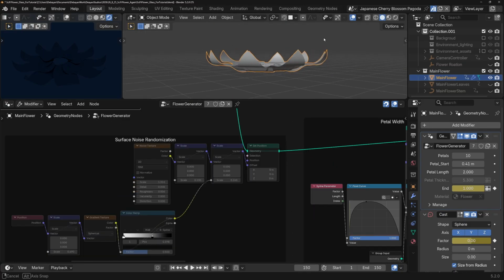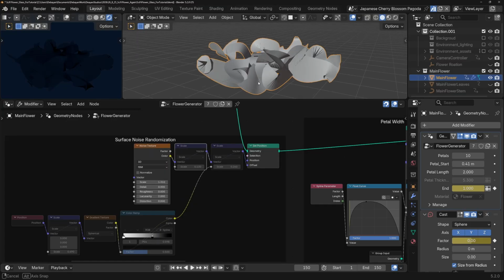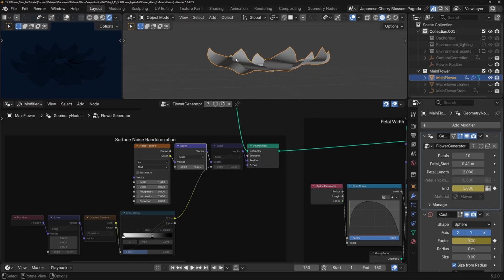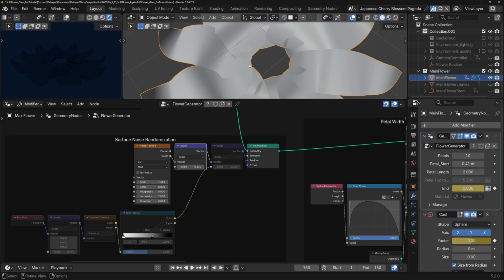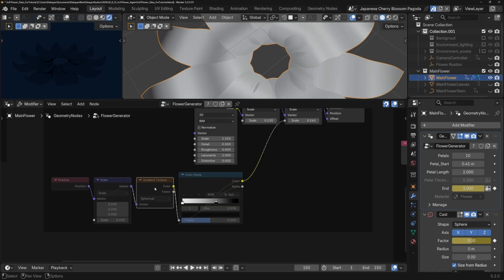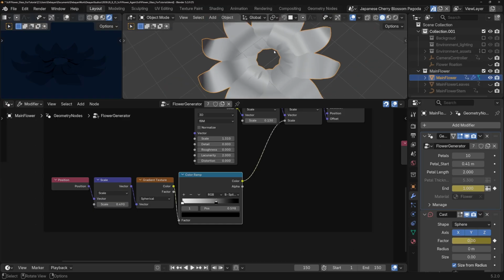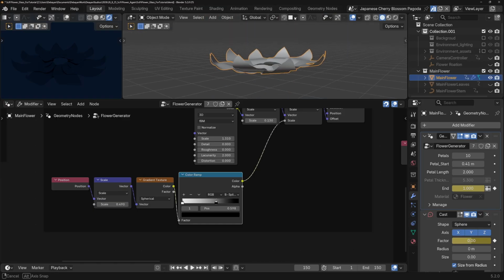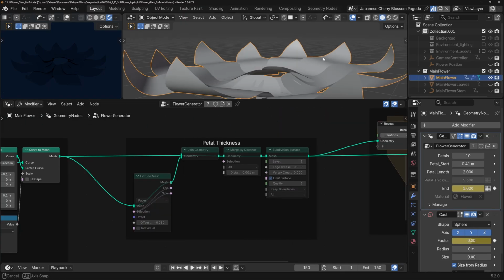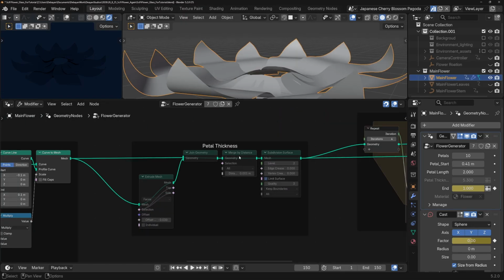Next, every single one of these are curving up in the exact same shape. So if you want to add in a little bit of randomization right over there, we can set position with some noise texture, and of course that's a bit too much, so we can scale it down. Now this adds in the randomization, but we don't want the central area to also be randomized, so we go ahead and scale that as well using a gradient texture, which helps ensure that we isolate only these tips and not the central region.